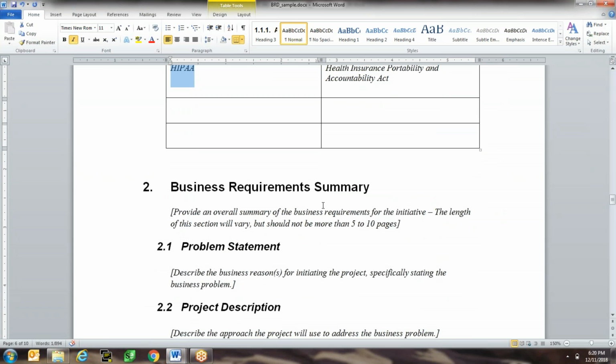Business requirement summary. Summarize the entire project. Couple of paragraphs, not too long. If you are implementing bankofamerica.com, you can summarize a project as the intention of this project is to build an online banking portal called bankofamerica.com.